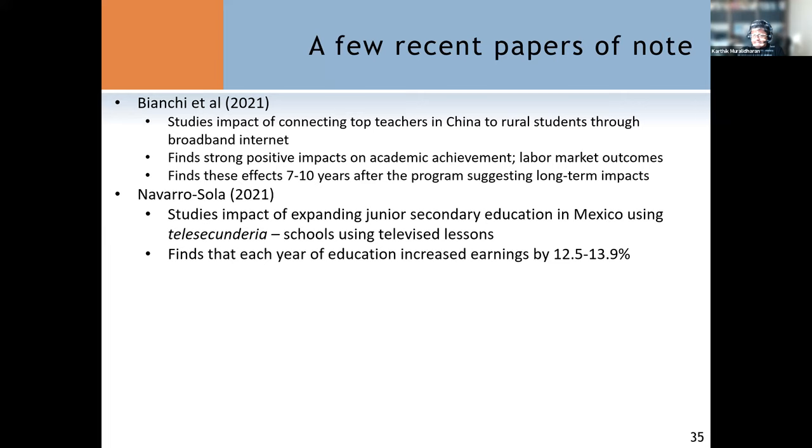Because again, the problem of getting high quality education to remote underserved areas is the hardest thing, just getting the qualified teacher out there, okay? So this was not broadband internet, but using televised lessons. And the paper is less about the ed tech and more about returns to education, because she also then has a bunch of downstream labor market data. But the important point is that the first stage that made that paper possible is the technology-based education, okay?